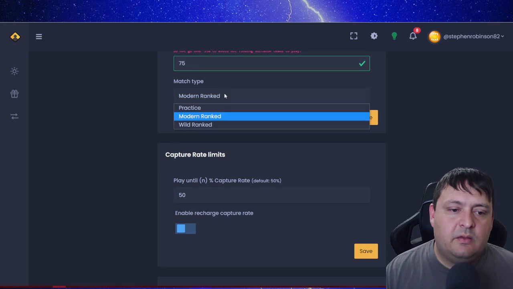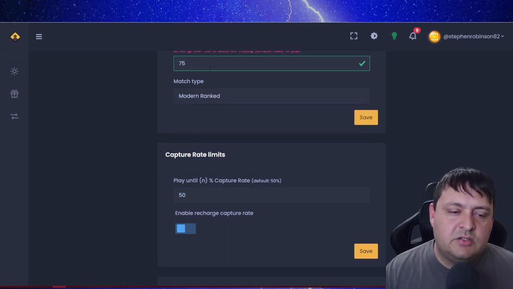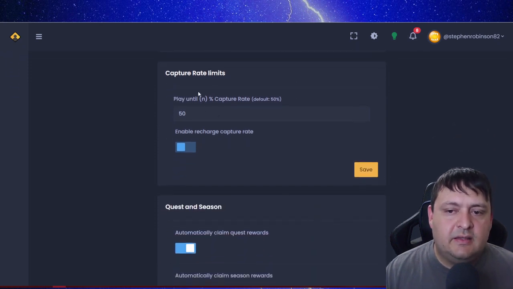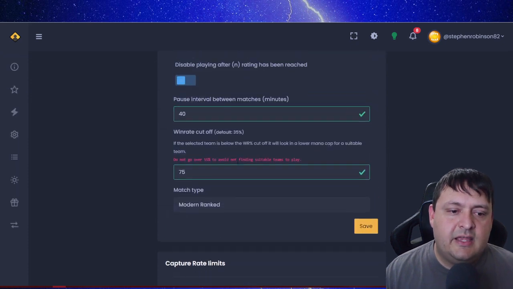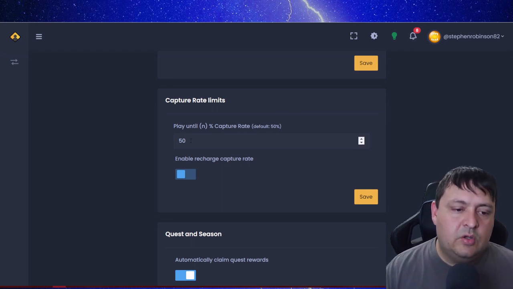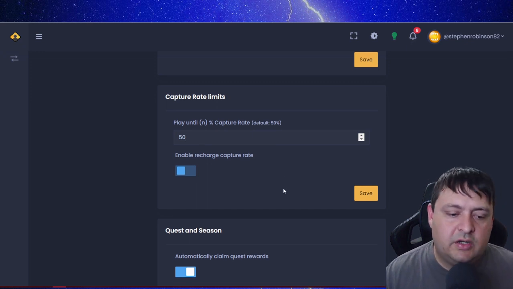You're going to want to pick which one you want to play, Wild or Modern. If you're only buying Modern cards, obviously play in Modern. You can set a limit on the last day of the season and you can go ahead and turn this up to like 10 minutes and say, play until you get down to 25% capture rate or something. Most of the time you don't want to go under 50 because when you go under 50, it burns your percentages faster. So I wouldn't lower it lower than this, but you can if you really wanted to push hard for a couple days.